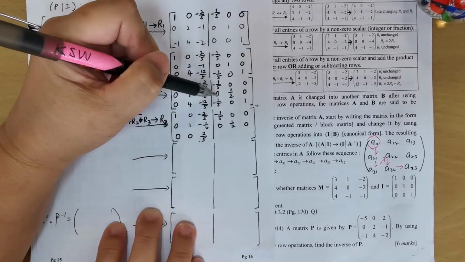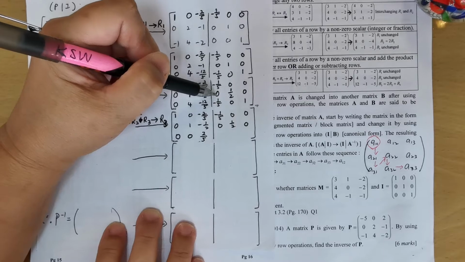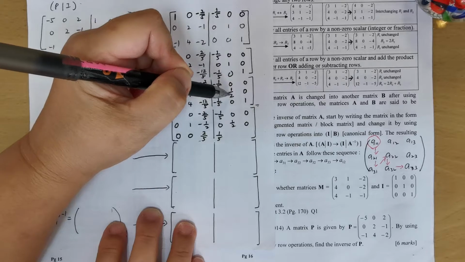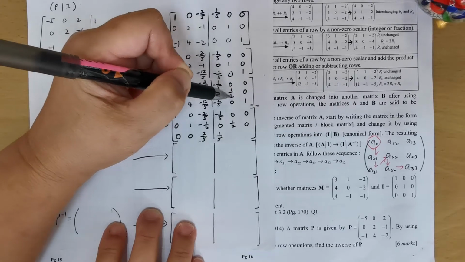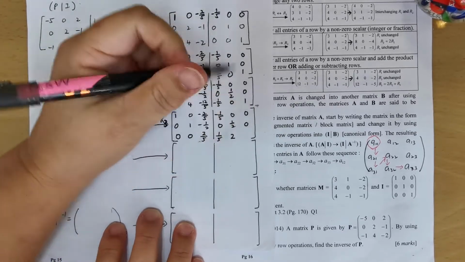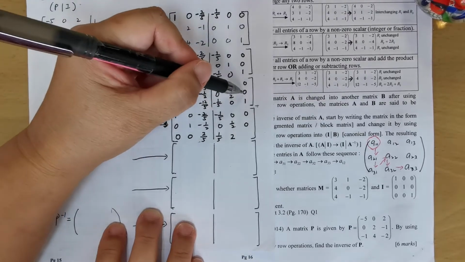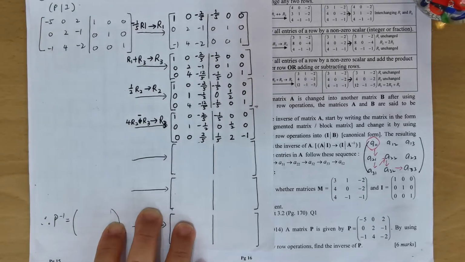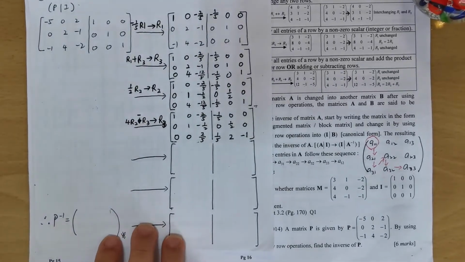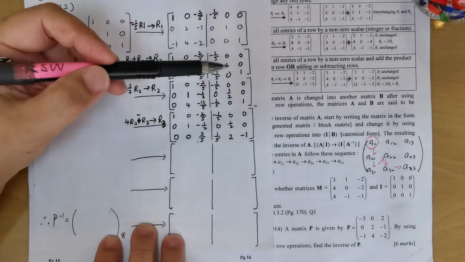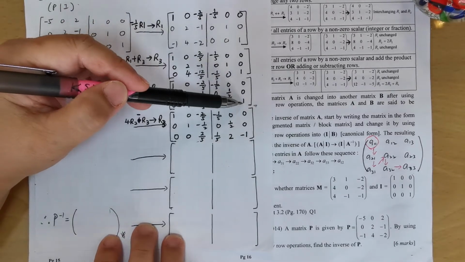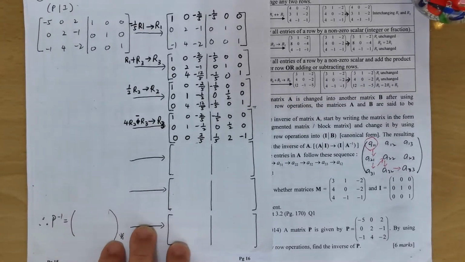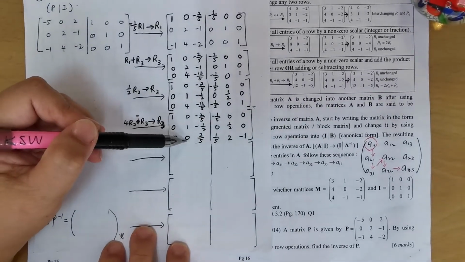Alright, so this one also, this one multiply 4 still 0. 0 minus this one positive. This one multiply 4 is 2. 2 plus minus 0 is 2. Okay, this one multiply 4 is 0. 0 minus 1, negative 1. So this one also has been done.